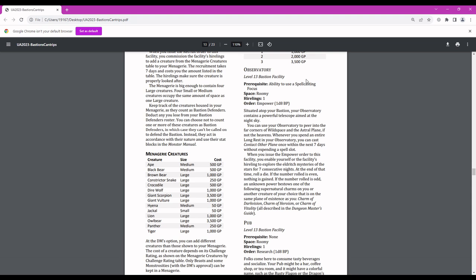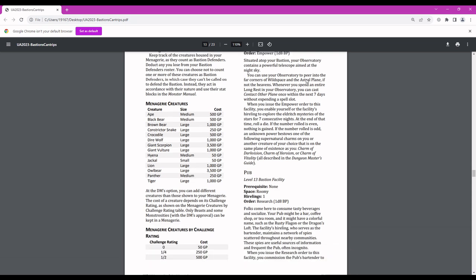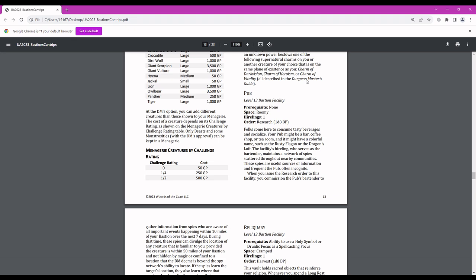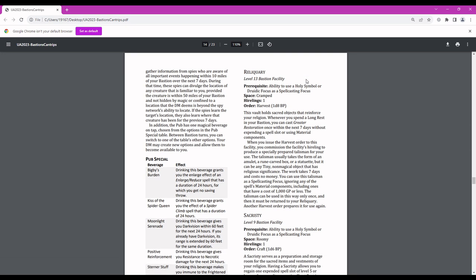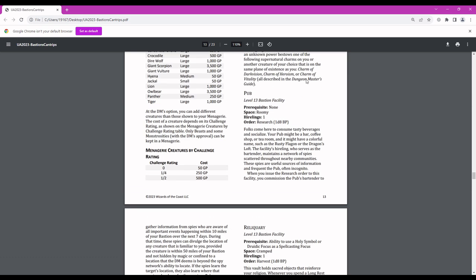Cool. Yeah. Okay. Oh, a pub. Oh, nice. Okay, guys. I'm seeing my characters are gonna like this one. I think you're gonna get some good feedback from them on this. And I will report on their comments. Oh, you get a pub special. Let's find out a little bit more about this here. Because I know they are gonna want to know. Okay, it looks like you're getting a hireling.